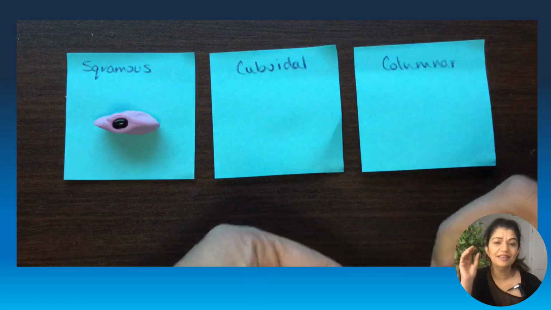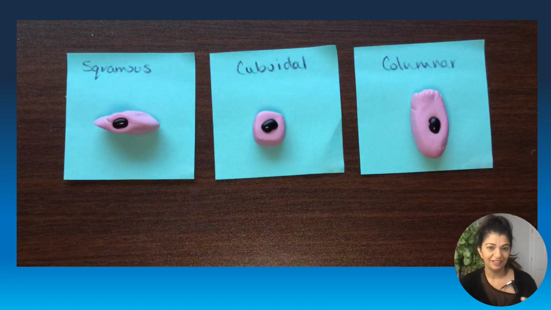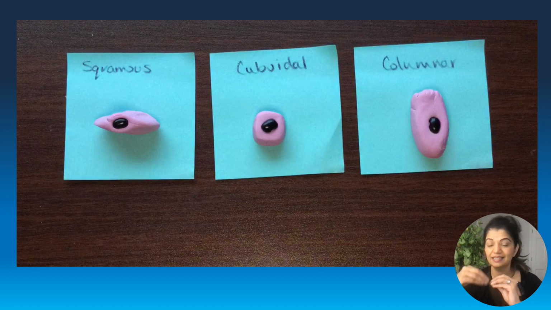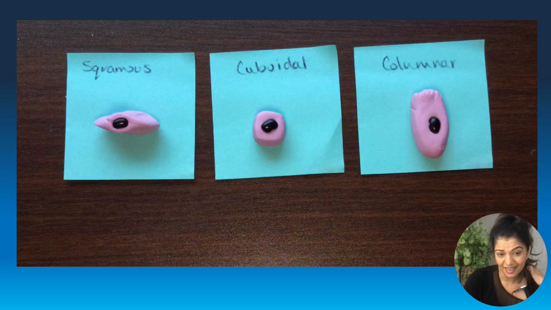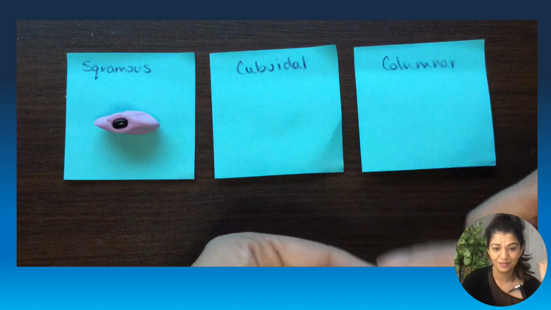All right, so now we're going to talk about epithelial tissue and their shape, right? They have very characteristic shapes unique to epithelia, and this to me is the most fun part of epithelial tissue. I had fun doing this, and I hope this is an activity that you might ponder and do yourself. Just grab some Play-Doh and see if you can actually model these cells, which is what I did.